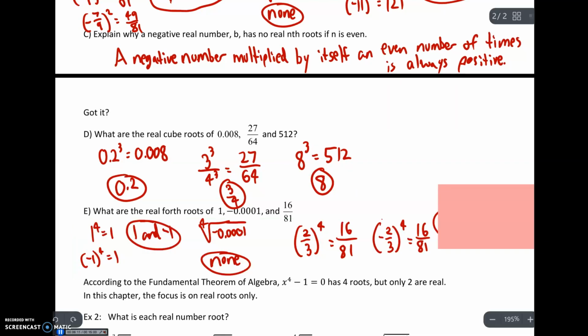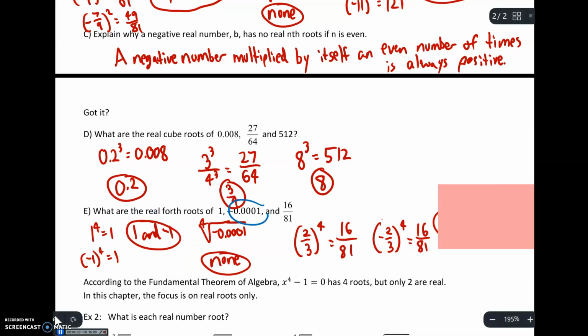And now if I want to find fourth roots, we're thinking again of another even kind of power. So if I was to take an even fourth root of these next few examples, that's why we do have two possibilities for these answers. Remember, we do have the positive and the negative. If I was to take 1 to the fourth power, I get 1. Also, negative 1 raised to that same fourth power would give us 1. So that implies that we have two real fourth roots of positive 1.